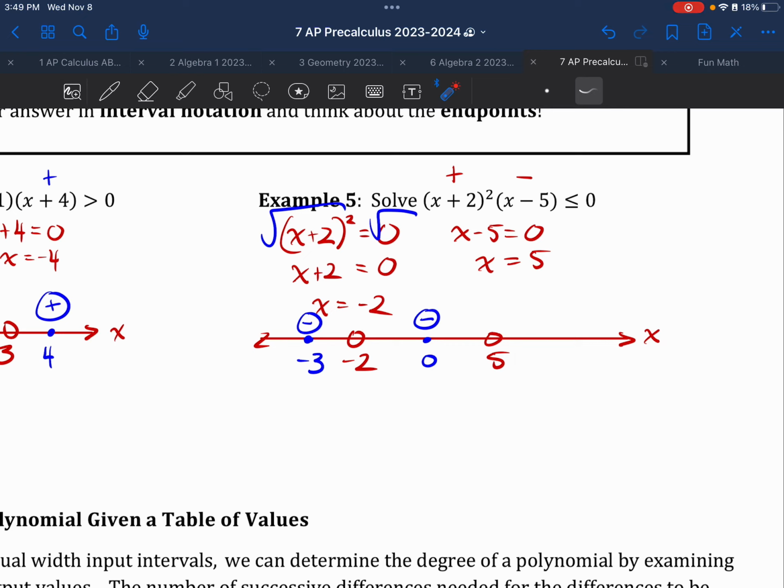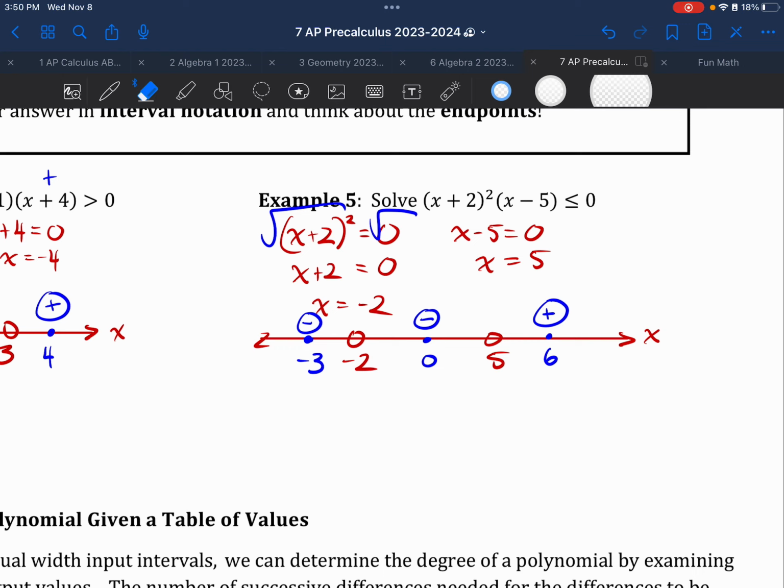All right, and then maybe we'll switch signs. Maybe we'll go to positive over here. Let's test. So let's go ahead and erase this one. I'm not going to erase our sign over here. That's always positive. Let's do a test point of 6. When I plug in 6 into our x value right here, I'm going to get 6 minus 5, which is positive. A positive times a positive is a positive, and I can erase those all again. And I have my sign chart.